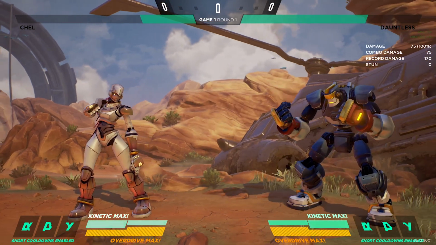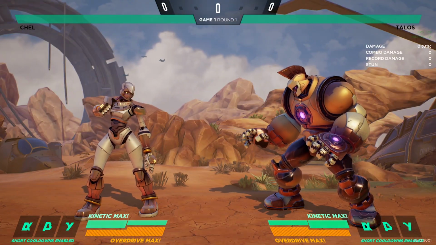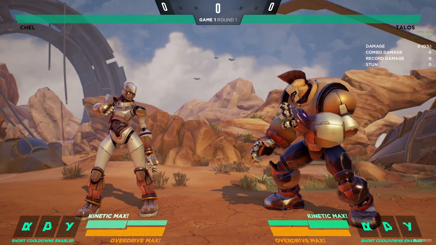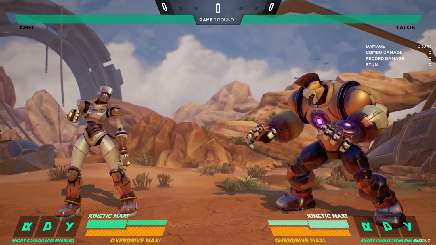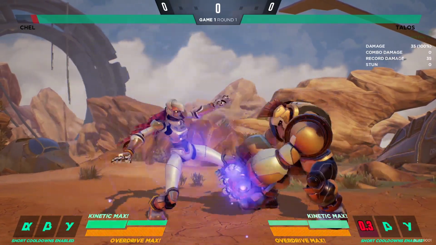But yeah, clearly Vi. So these character evaluations are gonna be getting shorter and shorter because the more we go down the list, the less I've played these characters. So this next one is Talos. He is a grappler, and he has this little pulling move here, and he command grabs you.